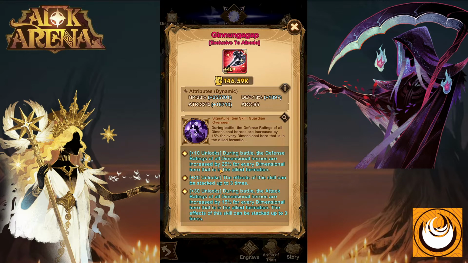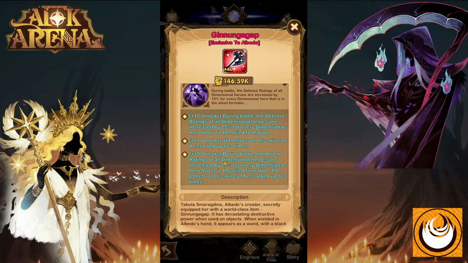This 15% defense, and as we can see, the level 10 and the level 20 increase the amount of defense up to 25% for every single Dimensional, and this can be stacked 3 times. So what this means is you can have 75% increased defense for your Dimensional heroes. So if you stack a significant amount of Dimensional heroes in your formation, this hero is crucial to making them even more effective. Now the 30 is what makes your Dimensional heroes deal a significant amount of damage. During battle, the attack rating of all Dimensional heroes is increased by 15% for every Dimensional hero that is in the allied formation.